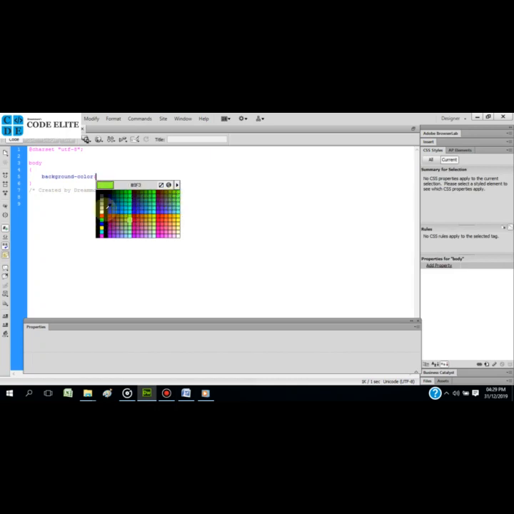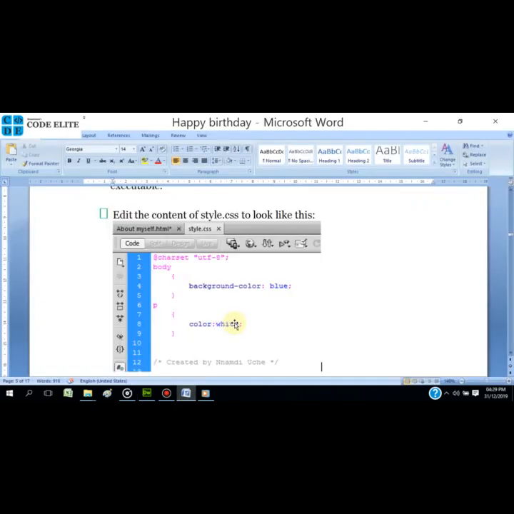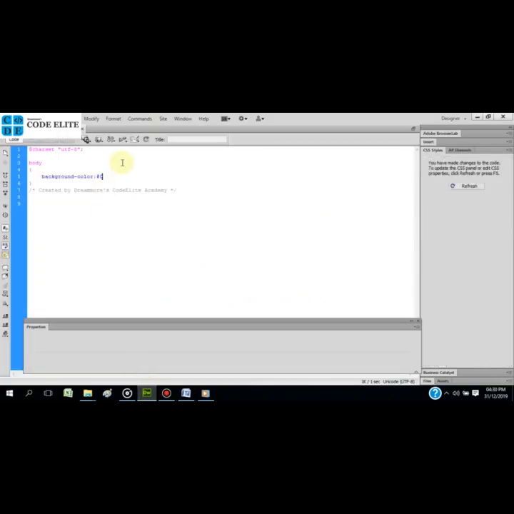You can see if you're using the hexadecimal color codes, this is what it's going to look like: 00FF. That is for red, green, blue, RGB code. But we're not going to use the code. We will introduce the hexadecimal scheme later on. So we will just use the name of the color here, blue. So I'm going to take this out and put blue there, and that's that.